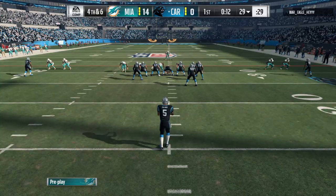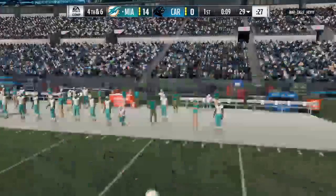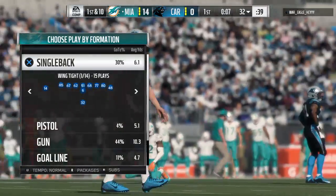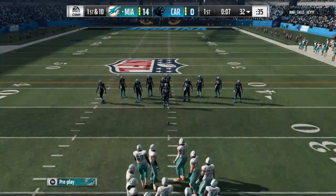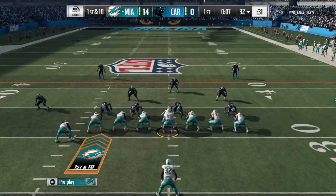Jakeem Grant back deep for Miami. And he gets it away, a directional kick going toward the sideline. And the punt over the side in the air, and the spot will be inside the 35. Then the Dolphins getting set to go here. And they hit the home run last drive. 1 play on the ground all the way to the house. Now the defense, maybe they're expecting a run here.